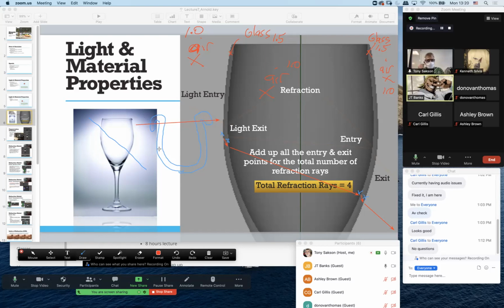So now, if we have a glass in front of a glass that's empty, you'll have 8. You have 2 glasses or 3 glasses that overlap. How many are you going to have? How many surfaces? 12. Yeah, you'll have 12.